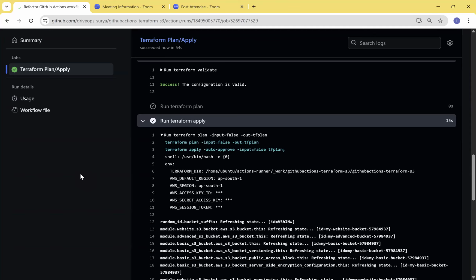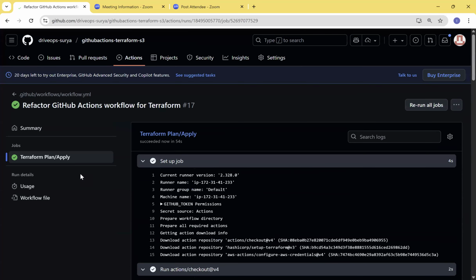The second scenario is every time he makes changes to main, he should also be able to run Terraform apply, so that he can deploy the changes only once they are approved and merged to the main. That's the whole idea.